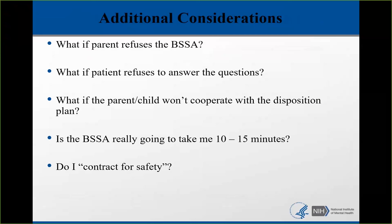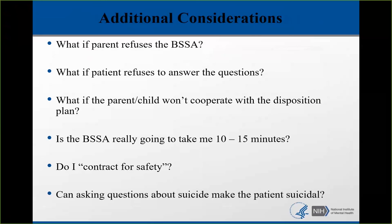Do I contract for safety? A lot of people make safety contracts where the patient promises not to harm themselves. This is no longer a valid practice — we do not recommend contracting for safety. This was something that made providers feel better. Instead, we do safety plans. What are you going to do at 2 o'clock in the morning when no one's around and you're having thoughts of suicide? Suicide thoughts occur in states — people have states of mind where they're more at risk. It's important to plan and build coping strategies for those times.